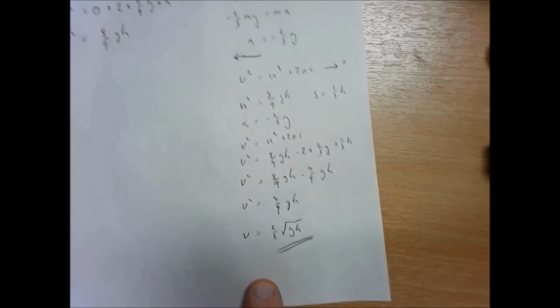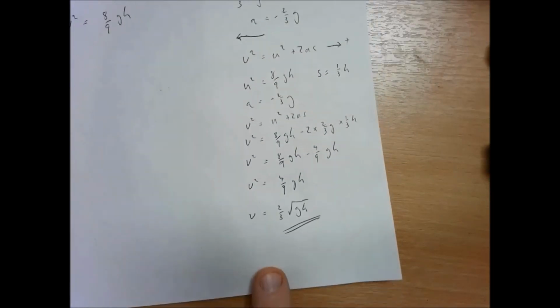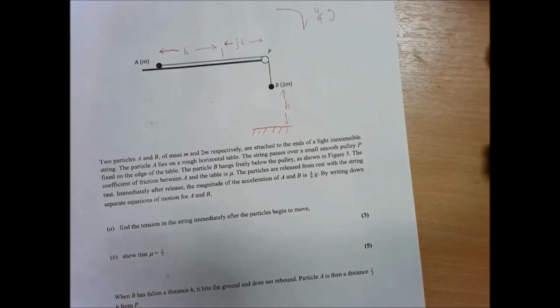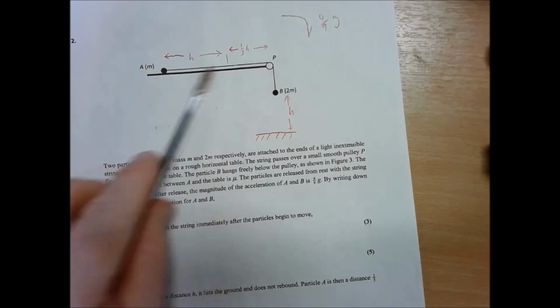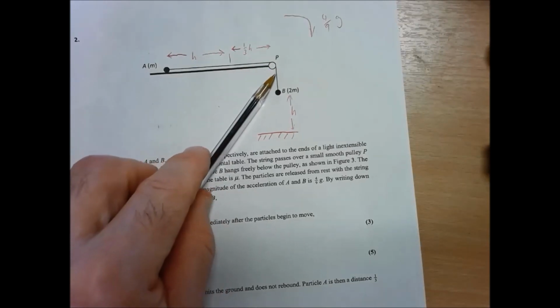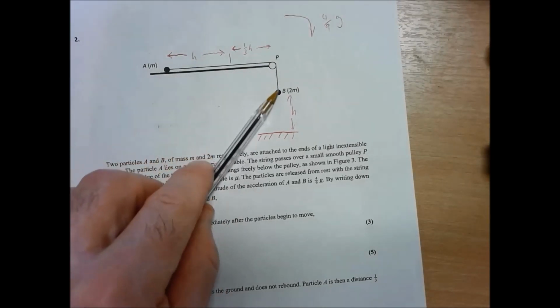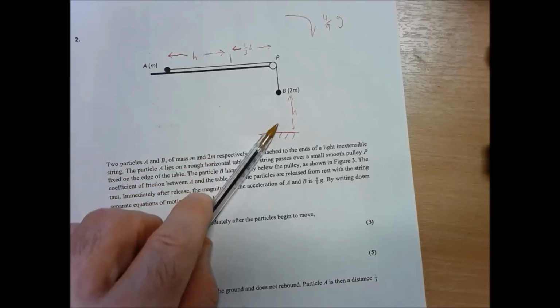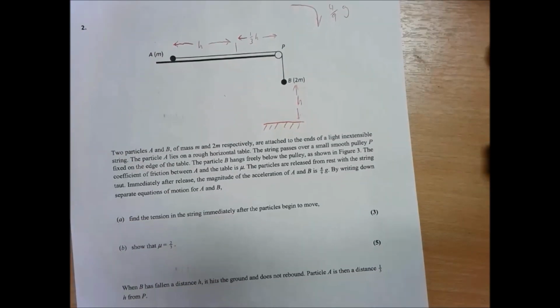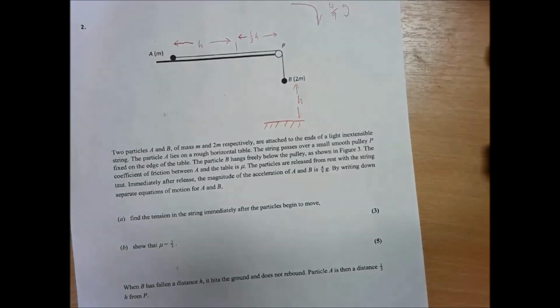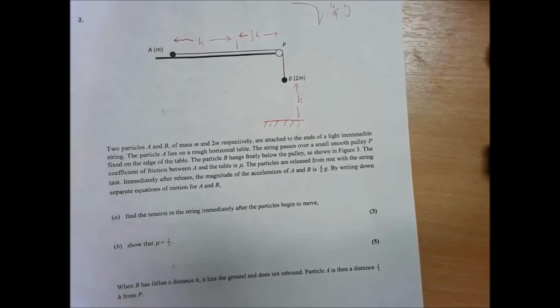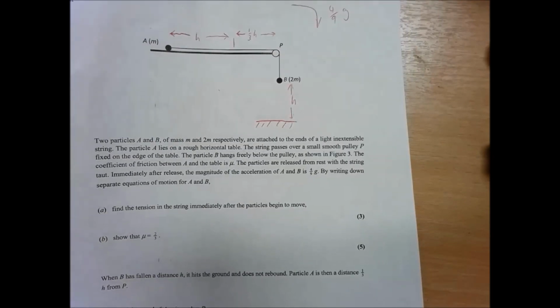Last part of the question asks how you've used the information that the string is light. Basically, if we go back to the original diagram here, there is no mass to that string. If there was, as that descended and more mass came around to this side of the pulley, you could accelerate, again the tension wouldn't remain constant, tension would actually increase. So the main thing we're doing there is using that the string is light just keeps tension as being constant.